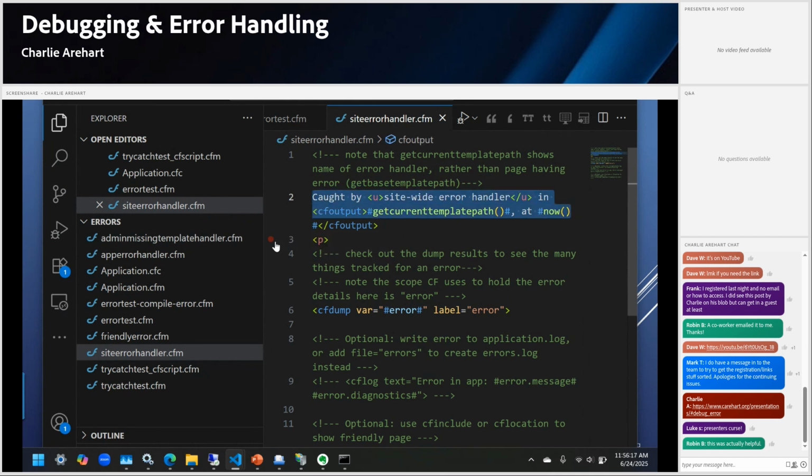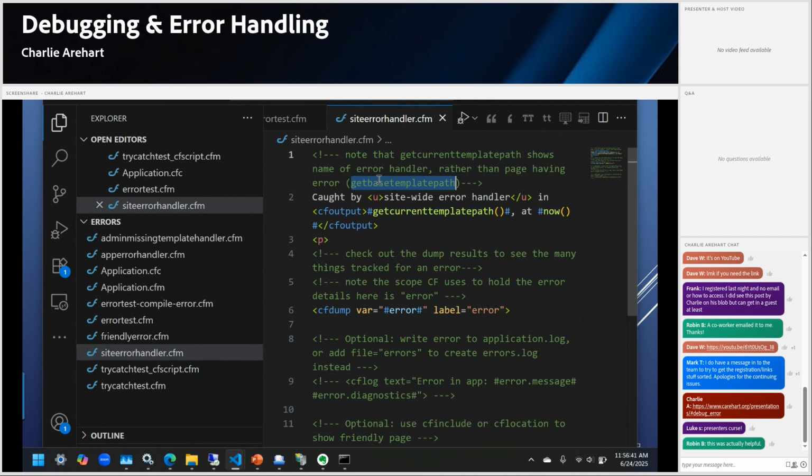Anyway, look at this. I said "caught by," and I've underlined it because you're going to see different examples where I look at different things. Caught by the error handler, and where is this error handler? That function called GetCurrentTemplatePath says where the error handler is. Now I just want to point out, you might have been told recently you should use GetBaseTemplatePath because GetTemplatePath has gone away in 2025.